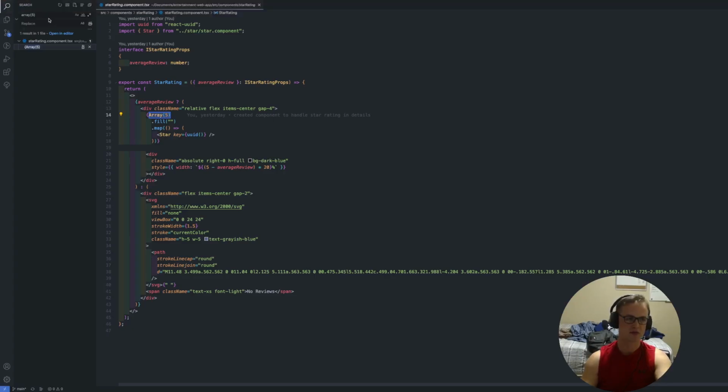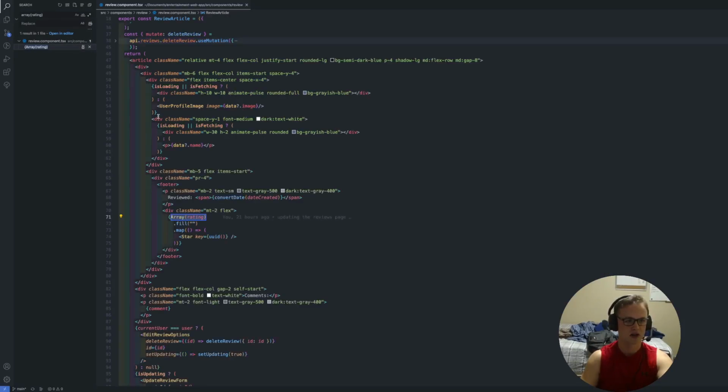I basically just mapped it out based on the reviews that get brought in. I think it's rating. Yeah, there it is. Basically, I take in a rating inside of a review element, and then use that rating to map out the star element. Could I have put it in there? Probably. I didn't. But that essentially is the stars component.